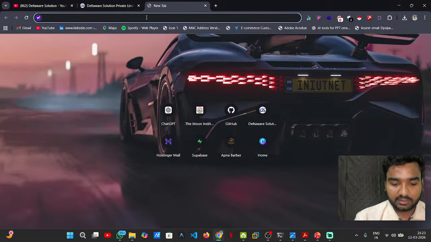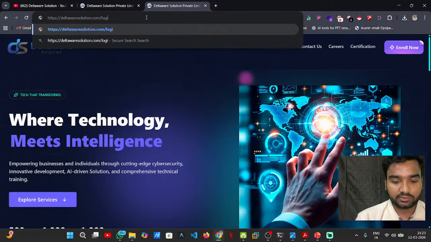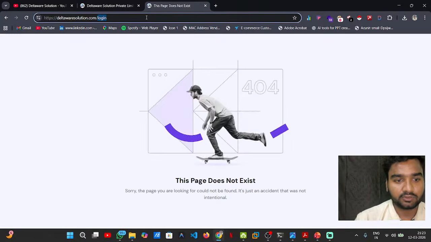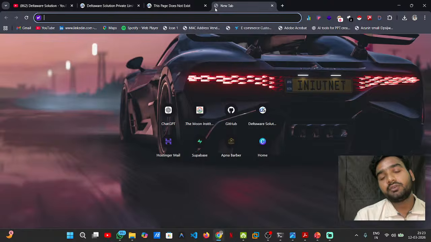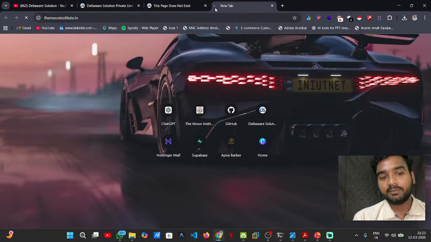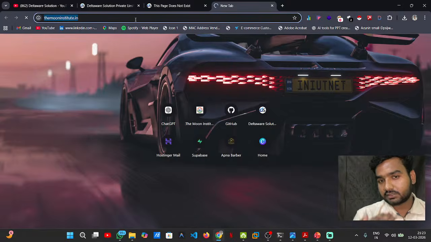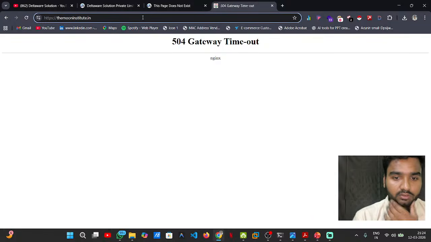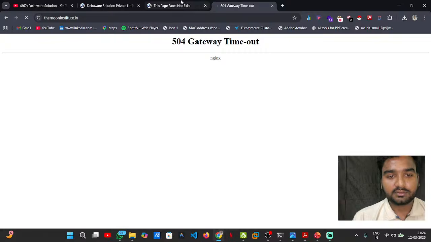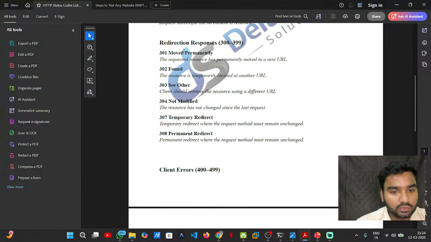I'm on this page and I just open this website, Deltaware Solution, and try to find a login page. Obviously, there is no login page. Like if you look for a page that does not exist, or an admin panel page, normally to find an admin panel we use slash admin, slash admin slash login, or slash admin login. Like that, we use some keywords. What do developers do? They do this. What is this? I think it's loading. Okay, let it load. Okay, so just understand these things.